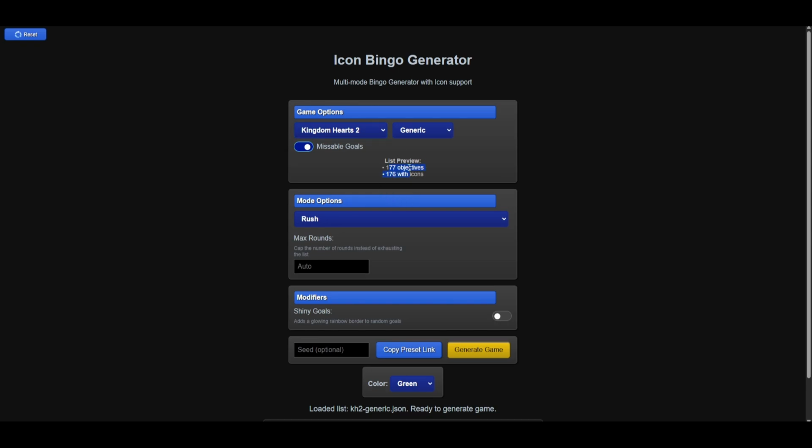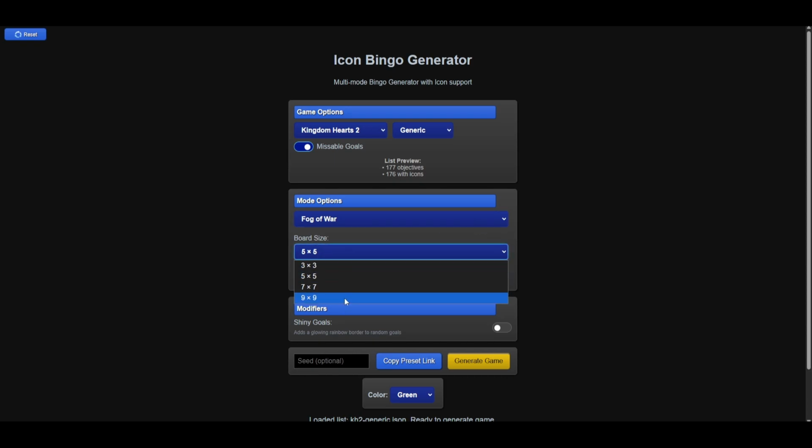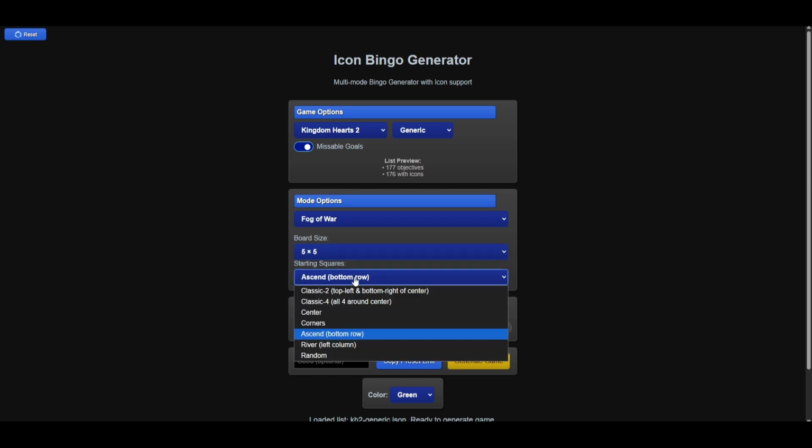And yeah, so let's go ahead and look at Fog of War. So Fog of War, we got a couple options here. We got board size, all these board sizes, how many squares you want on the board. And then we've got starting squares, so you can pick which squares will be revealed.